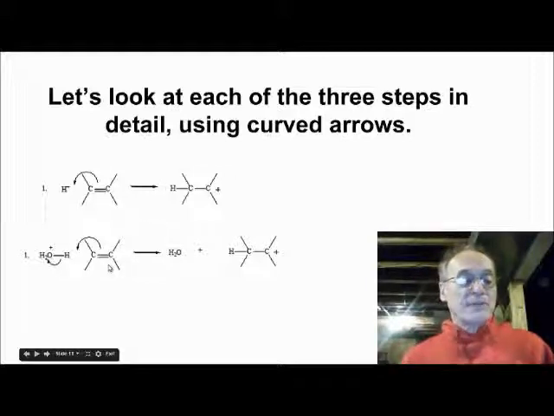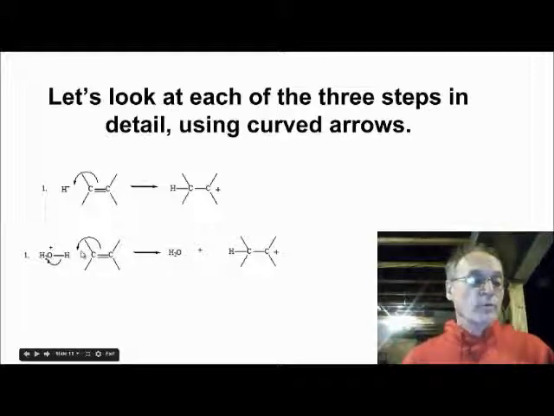Now, I've written that first step again in a slightly different way, because, as I've said, there's no such thing as H+, really. The acid is probably actually H3O+, which I've written here in a kind of funny way. I've written it as H2O with a hydrogen attached to it, so it's really H3O with a positive charge on that oxygen. That approaches the double bond, and one of the pairs of electrons from the double bond moves in to form a new bond with the carbon and the hydrogen, just exactly like it did here. This is really no different.